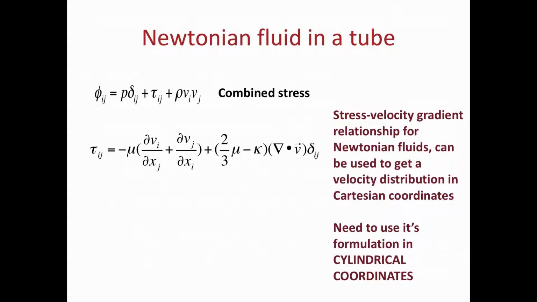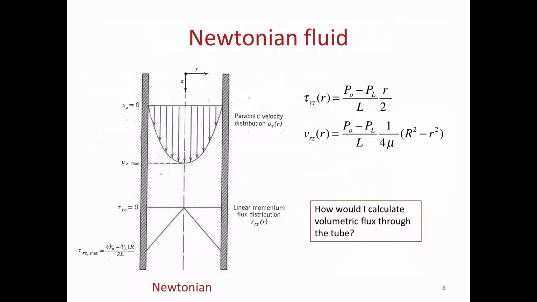All right. So this is my Newtonian fluid in a tube. For a Newtonian fluid, I know what phi is, and I have an expression for it. And if I have cylindrical coordinates, I need to use this in the cylindrical coordinate system. In case you need it, there is an entire table for the cylindrical coordinate system, how to calculate divergence, gradient and all that stuff, in the back of your BSL. All right. So this is what we calculated for Newtonian fluid, and we're about to discuss what's different for non-Newtonians.